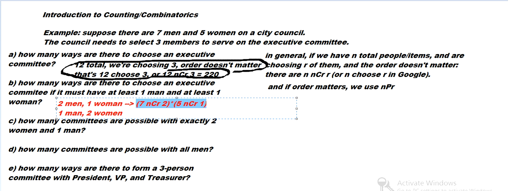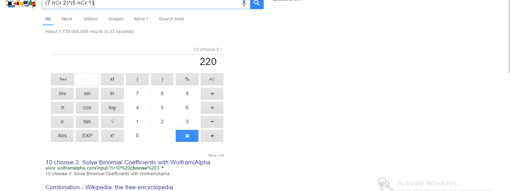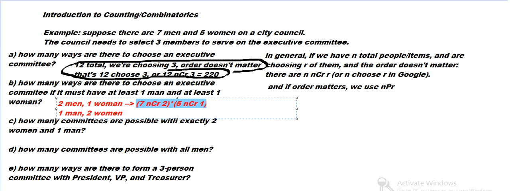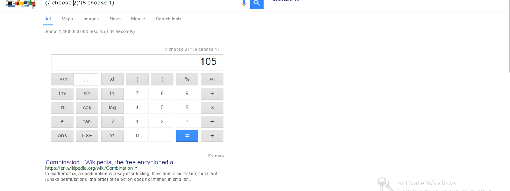We can calculate the exact number again in Google. That gives me a nice 105. Then 1 man and 2 women.